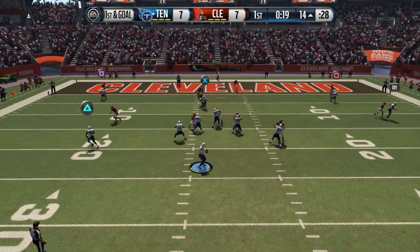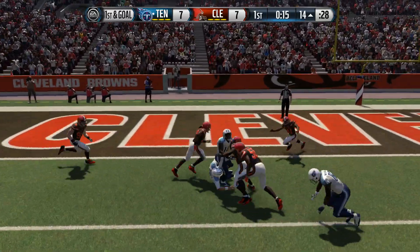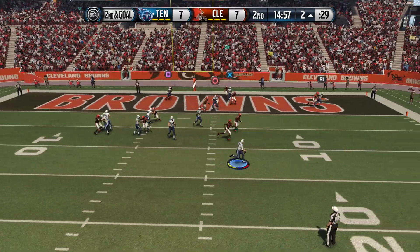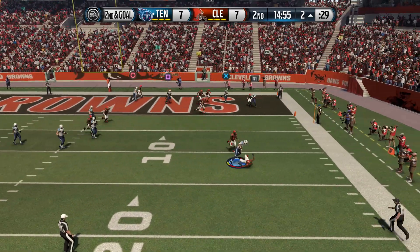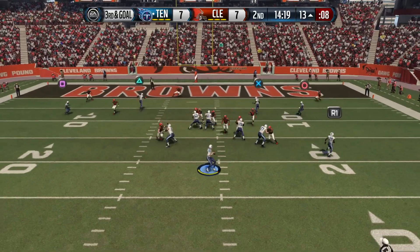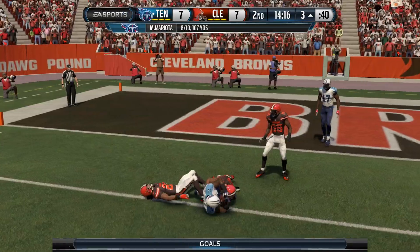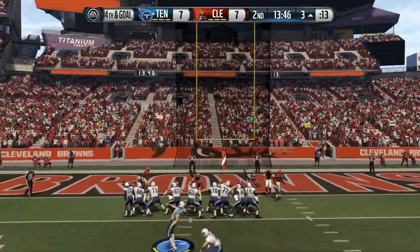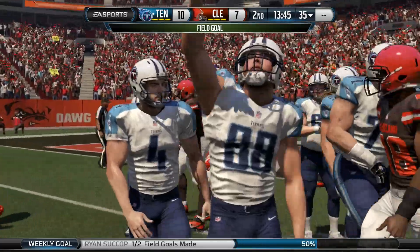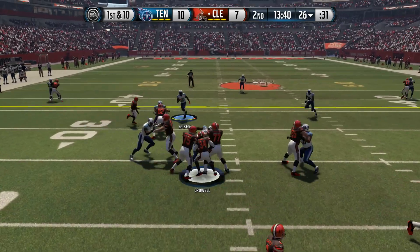Second and seven, play action — Delaney Walker comes back to a lobbed pass, wisely coming back to get it as Odell Beckham takes it down to the four yard line. First and goal — Craig Stevens appears to score a touchdown, but it comes back on a holding call. First and goal from the 14, Mariota scrambles down to the two — a 12-yard gain. Play action — Mariota can't find anyone, goes down on a sack from Phil Taylor. Third and goal — Hakeem Nicks can't score. Field goal is good — 10 to 7 Titans.